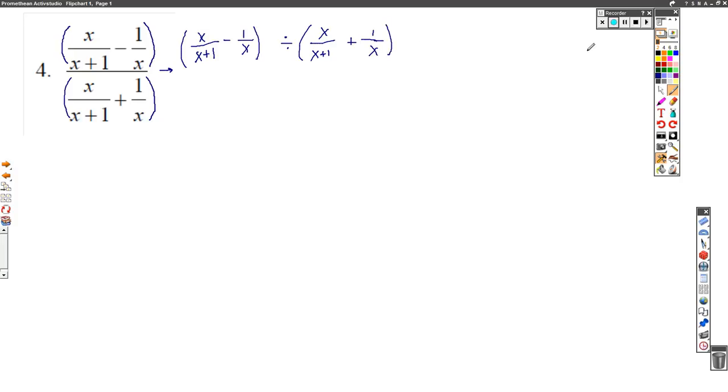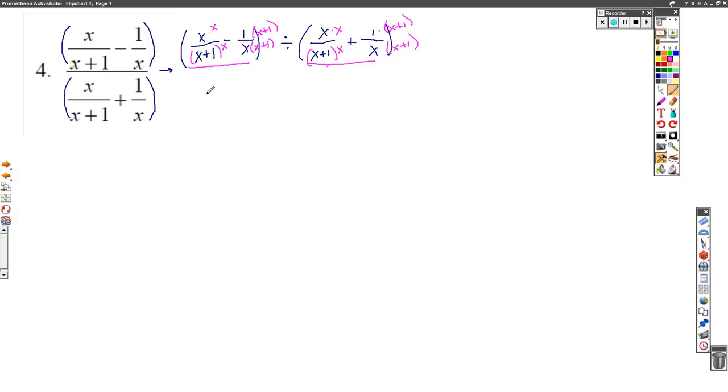Okay, now what we have to do next is we don't want to have two fractions. We only want one fraction in the numerator and one fraction in the denominator. So in order to do that, we're going to have to get a common denominator between these two. Easiest thing to do, multiply this denominator with this one and this one with this one. So we're going to multiply the top and the bottom by x, and then this one we're going to multiply the top and the bottom by x plus 1. We're going to do the same thing here since they have the same ones. So this one's going to be with x, and this one is going to be with x plus 1.